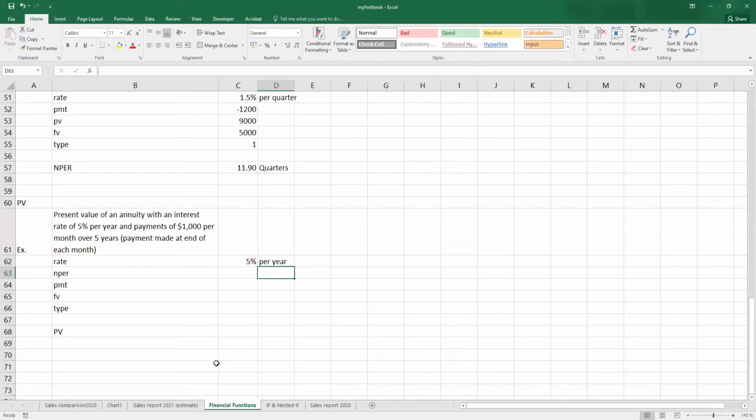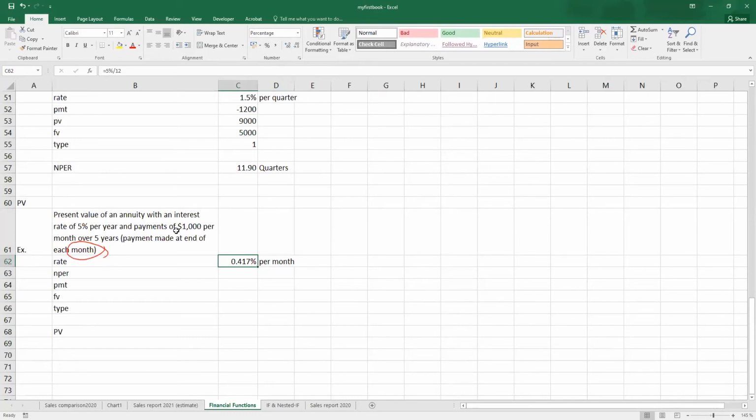And be careful, because we pay monthly, you have to change the rate to be percentage per month first. In this case we divide by 12, and then it's per month, not per year anymore. And make sure that this is not really 0%, it's 0 point something percent. I will increase the decimal points. Okay, this is 0.417.